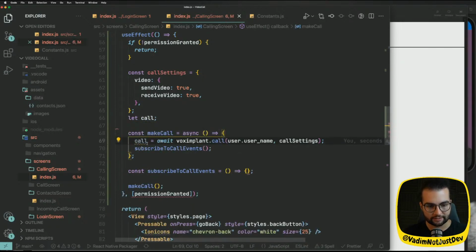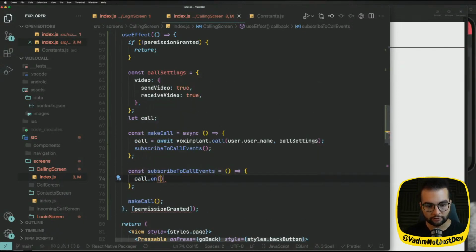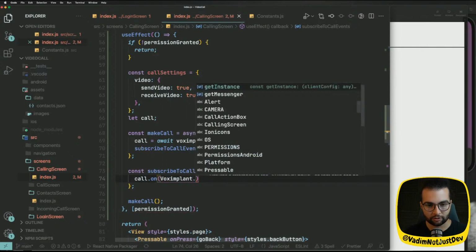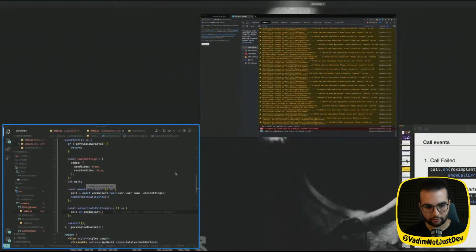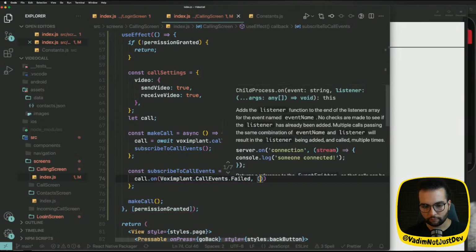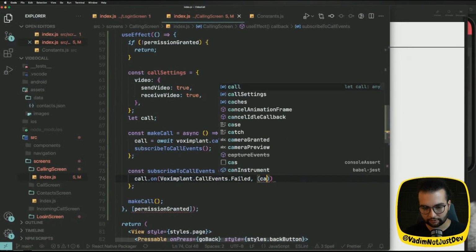So here we just assign this call variable, and later on we can say call dot on, and here we need to provide the event, Voximplant dot, how are they called, call events failed, and here is going to be call event.